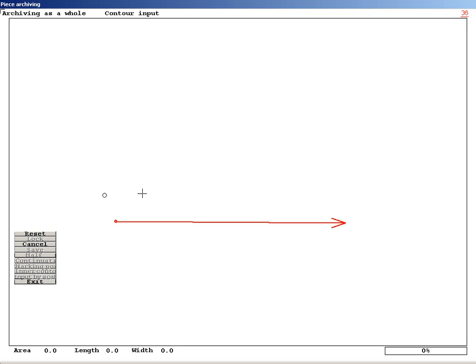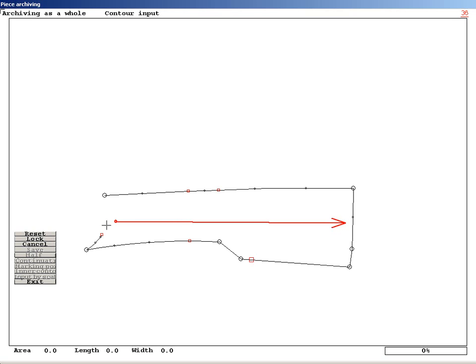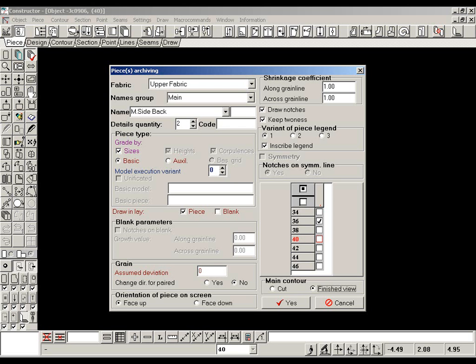Attention! The start point of digitizing must be one and the same in all the sizes. A correct grading must contain the same number of elements: external outlines, sections and points. Disable the ready size again and choose the next one, and so on, entering all the sizes of the grading.